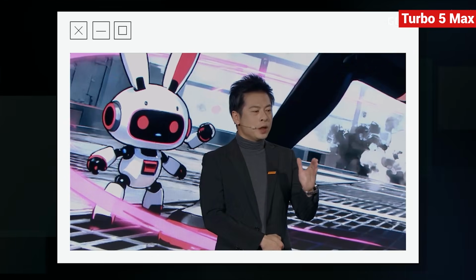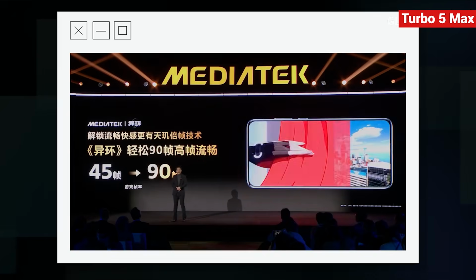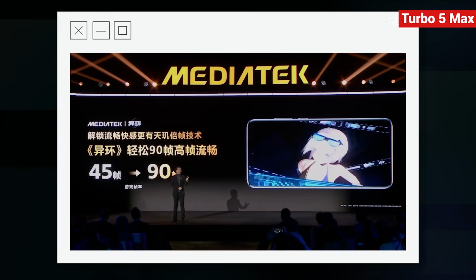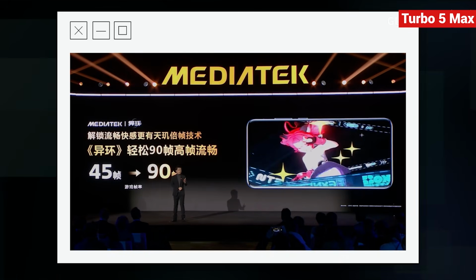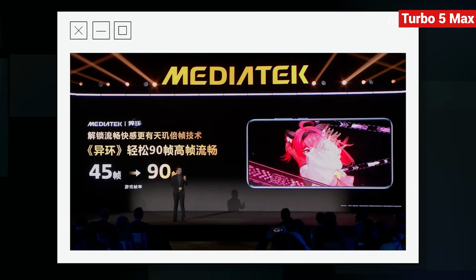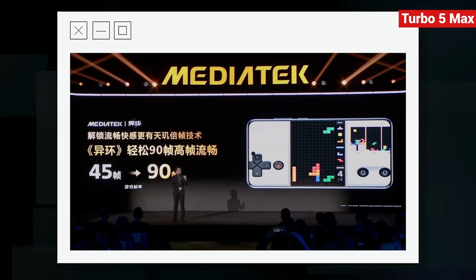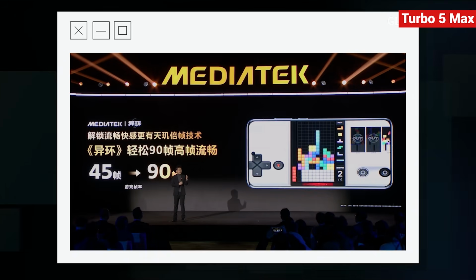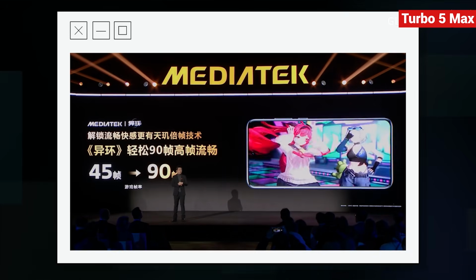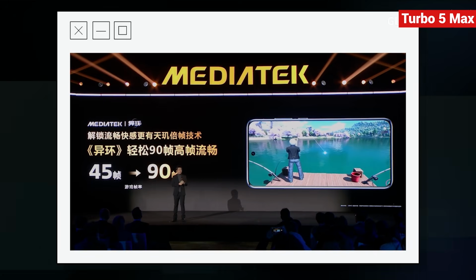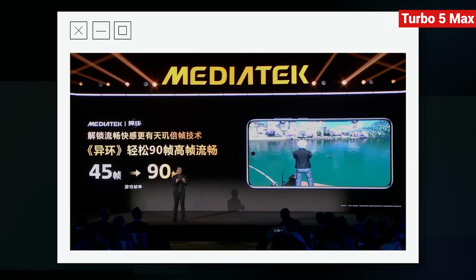Another standout feature is support for MediaTek's latest frame multiplying technology, known as Dimensity Frame Multiplying Technology. Similar in concept to competitors' frame interpolation solutions, it uses AI-based frame generation to effectively boost in-game frame rates. For example, a game running at 45 FPS can be interpolated up to 90 FPS, or 60 FPS can be pushed to 120 FPS. During the launch event, this tech was demonstrated with the upcoming Star Ear Gaming Ring in a coexistence test, showing a very smooth jump from 45 FPS to 90 FPS, all while maintaining excellent power efficiency.